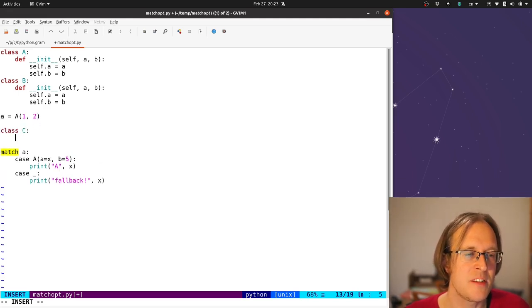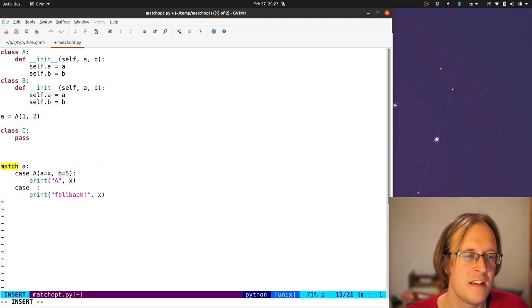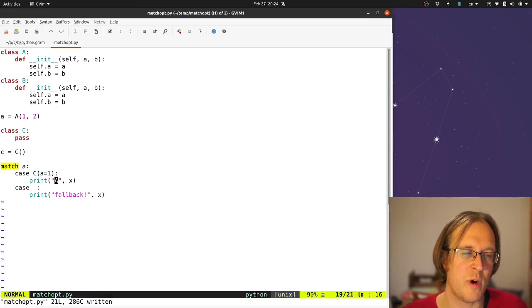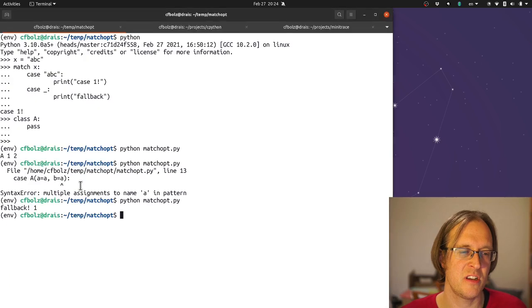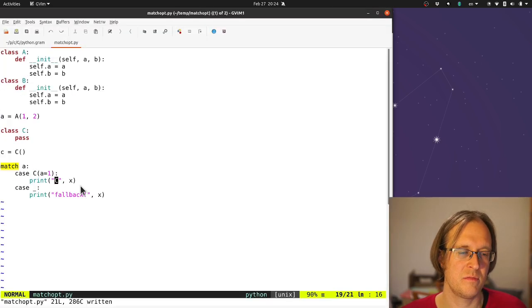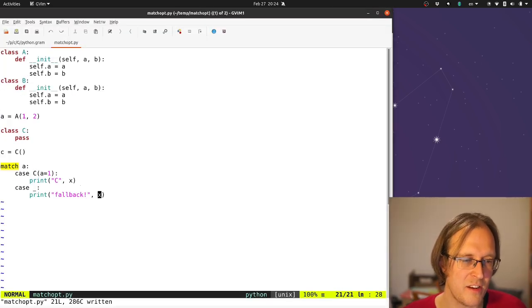What happens if we have a class C and an instance, and then we try to match C, and we say we want a field A that is equal to 1? What happens then? Does it give an attribute error, or does it just swallow the exception and say it doesn't match? Right. Okay.